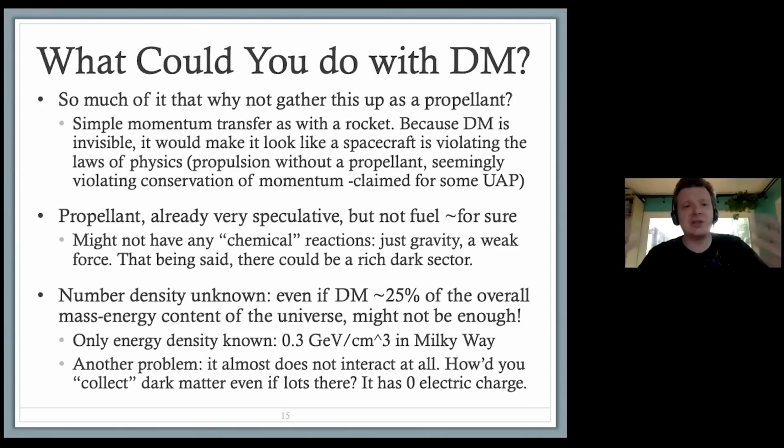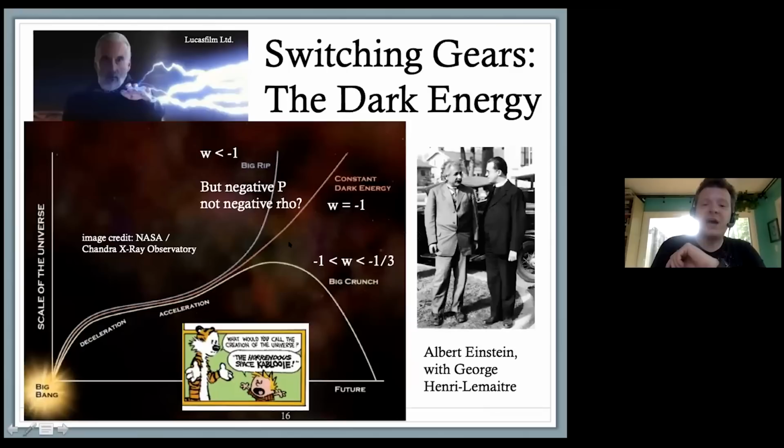So now I know I'm running out of time, so I'm going to switch gears to dark energy. That elephant in the room of 69%. So what the heck is this? So the idea here stems all the way back to Albert Einstein, who was uncomfortable with the idea of a dynamic universe. So the Big Bang theory was originally invented by a Catholic priest, actually Father Georges-Henri Lemaître, not by Einstein. Einstein thought that the Big Bang was a stupid, terrible idea until he was slowly convinced.